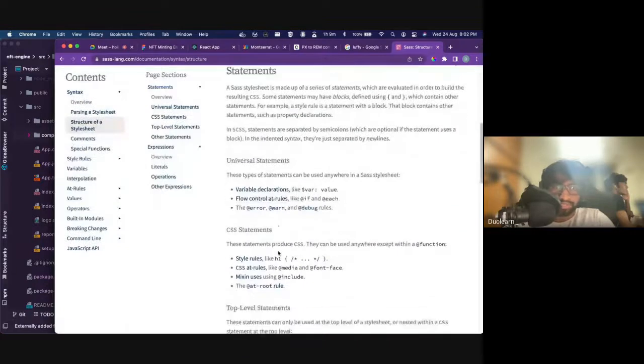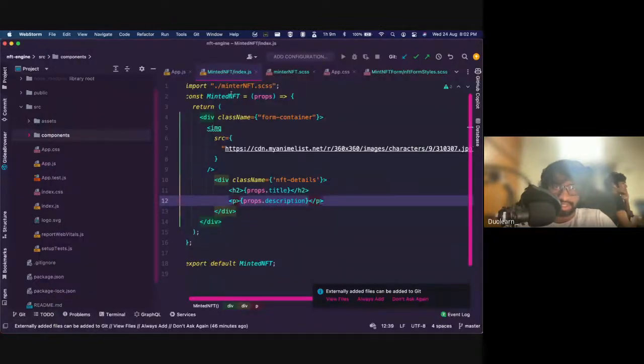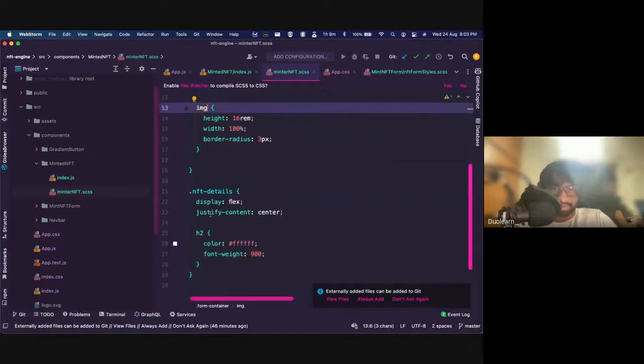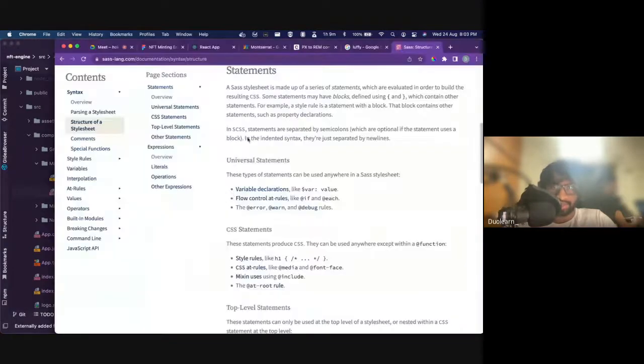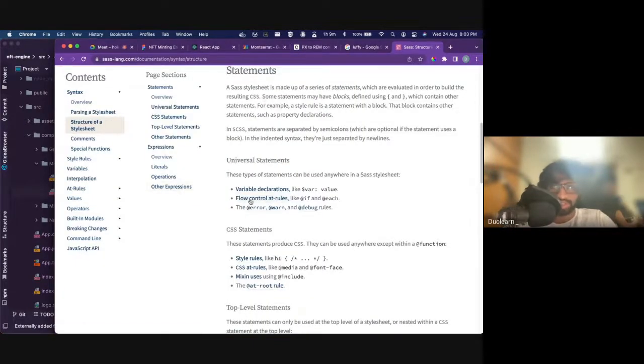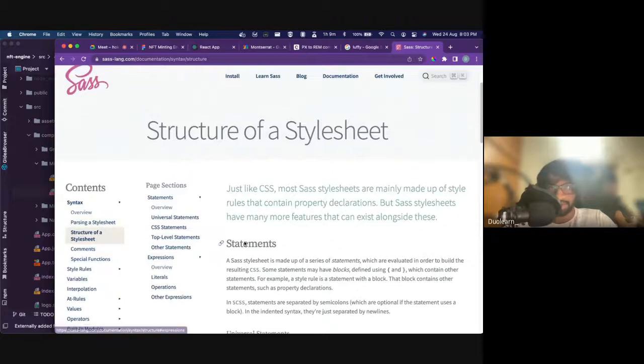There's a lot of things we can do with SCSS. The only thing that we used from SCSS is this structuring kind of thing, right? So nesting elements. This would mean that under the form container class, this style would apply only to the image inside that container. This is one of the features we use from SCSS, even though you can still do it with something like dot notation, and also achieve the same thing. This makes life a bit easier. And there are also other things like variables, mixins, a lot of features SCSS has.